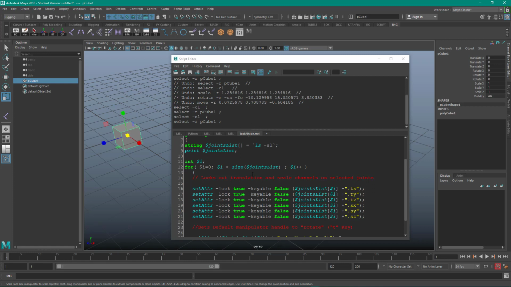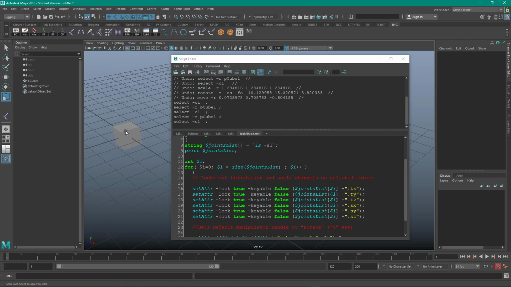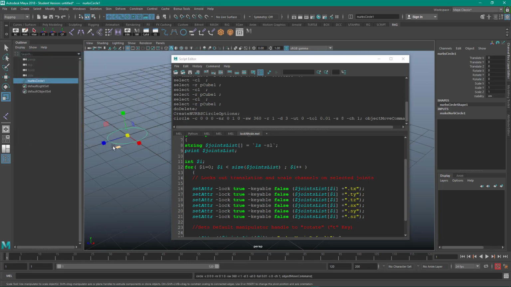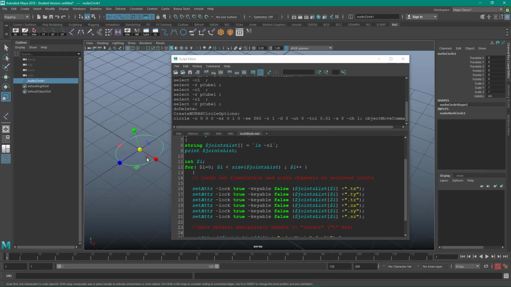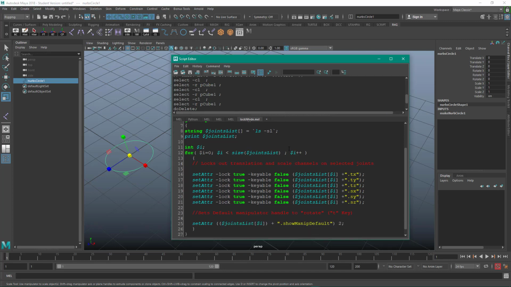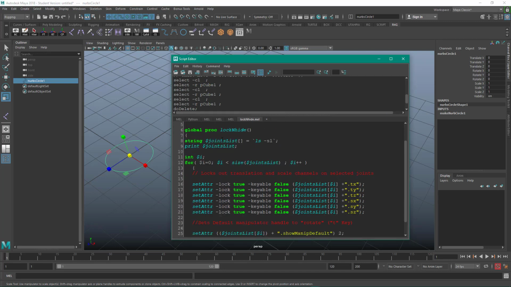And you don't necessarily want to have channels that you're not going to use. So, for instance, if I were to create a circle, and this was going to be a controller, and I was only going to control rotation on it, then what this script does, it will lock and hide the translation and scale values so that only rotation exists. So that's kind of a way of tidying up controls at the end.